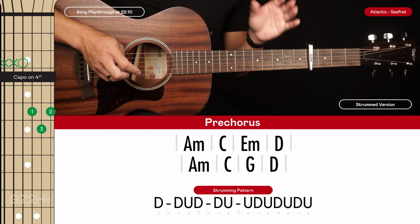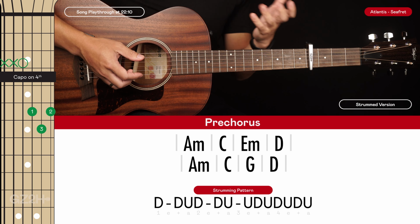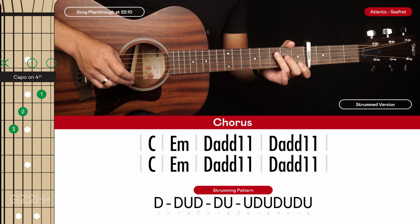Now, all the strumming patterns I teach you in this easy version are just suggestions, so if there's a strumming pattern that feels more right for you, then go for it. The final thing to learn in this easy version is the chorus, and it's really nice and easy.